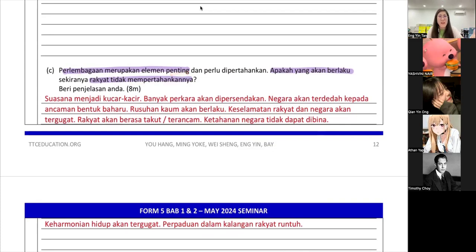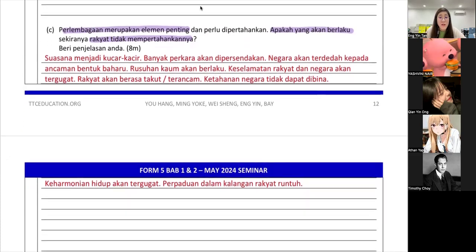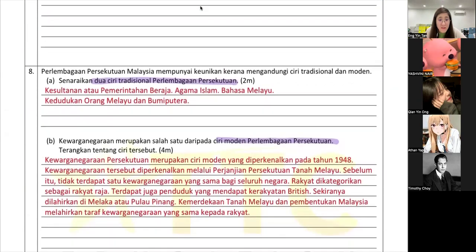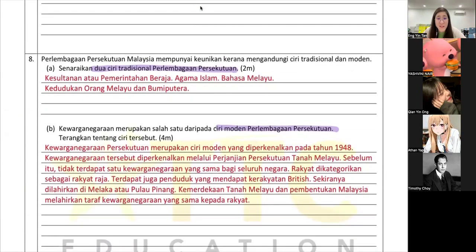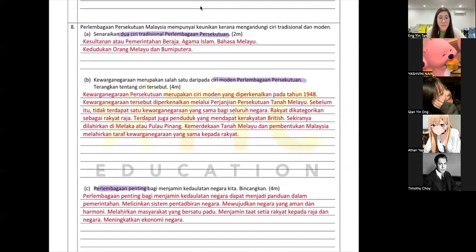Okay, undang-undang is very important. You don't know what element is, it's okay, don't care. Element, okay, important. The law is very important. Sekiranya rakyat tidak mempertahankan, or if the citizens did not uphold the law, what will happen? Something bad will happen. Not following the law, not protecting the law, not defending the law, something bad will happen. So everybody, always remember, relevant answer. Very important here.